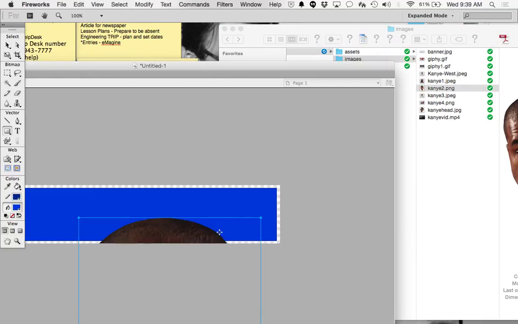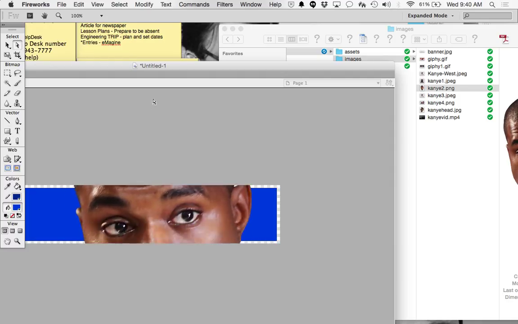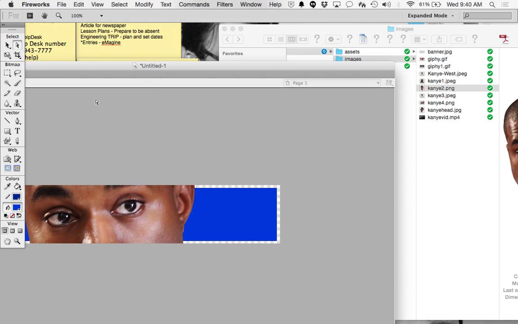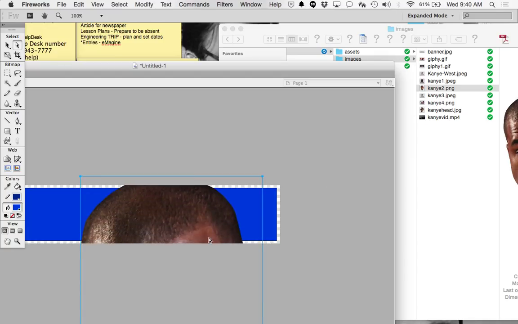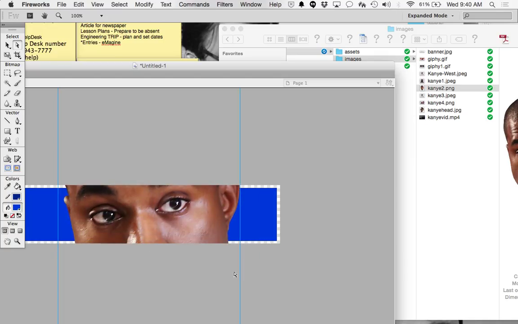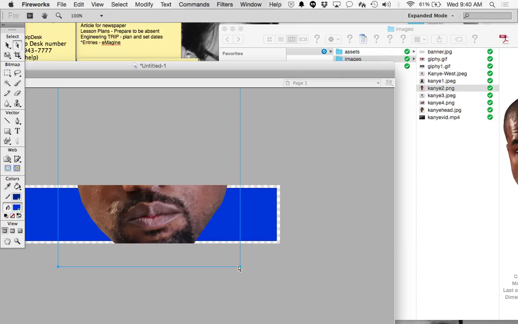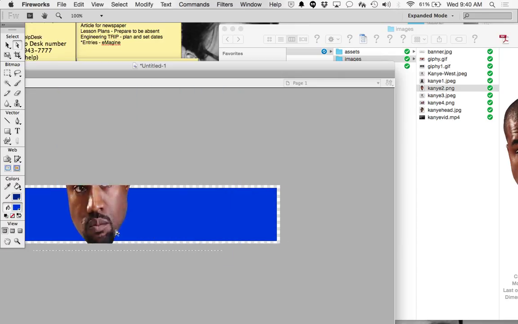That's not working. So I am actually going to control the size of my image. And to do that, after I drop it, I have to go to my pointer. Look at this. That's real scary. Isn't that kind of creepy? So I got to grab a corner and tighten it up, and then move it down, and tighten it up, and move it down. And now there he is. There's Kanye. Okay? I've got his picture there.